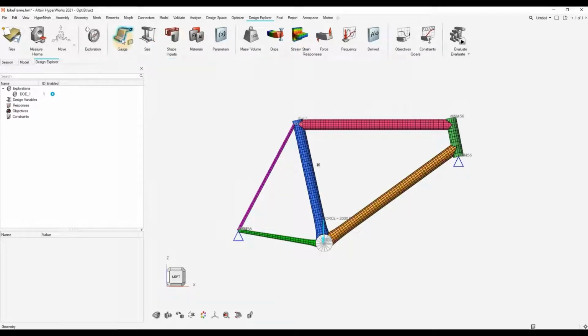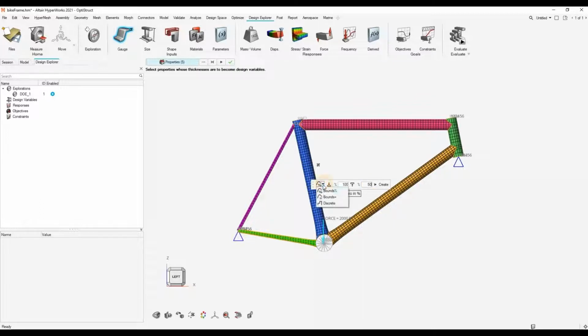So let's start with looking at gauge. Gauge basically looks at the thicknesses of your properties. I want to specify a DOE to explore the thickness of this part, this part, this part, this part, and let's do this one down here as well. We can give it a percentage by how much it can increase and decrease by. So let's say I want to increase it by 100, and we can also decrease it by 50%. So it can either double itself in thickness, or it can reduce itself down to half its thickness.